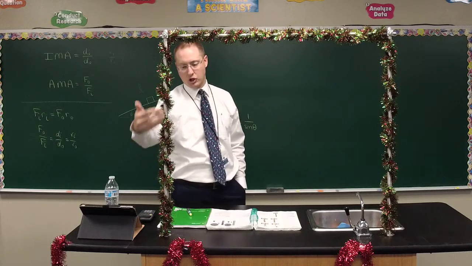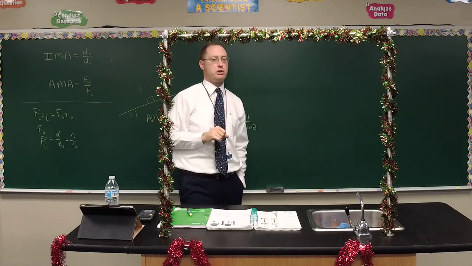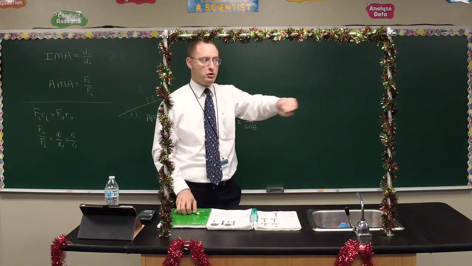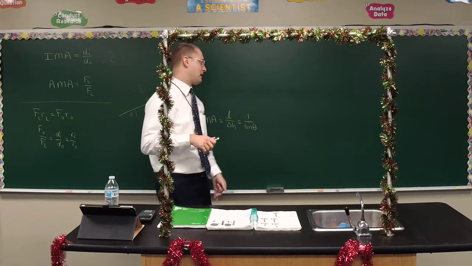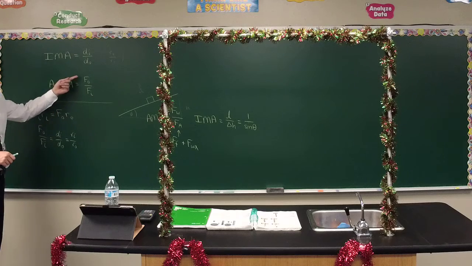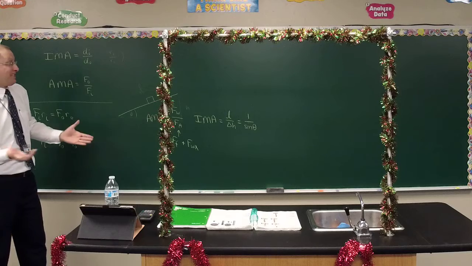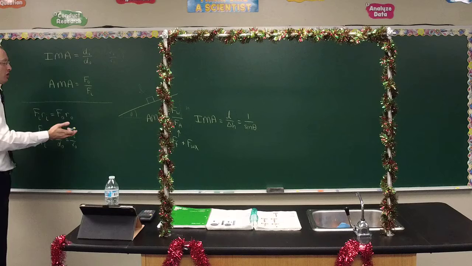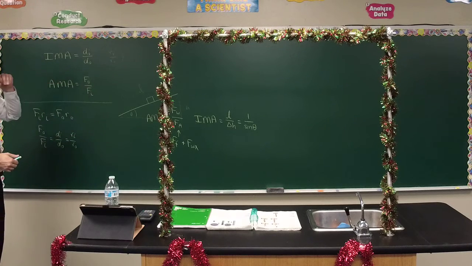But if you were to look at just a cross section, you see a distance between where those ridges are, and that distance between the ridges is called pitch. And so as you make a turn of the screw jack handle, it lifts one pitch for every turn that you make. AMA is still going to be output force over input force. And again, assuming you are lifting something, the weight will be the output force, just as it is for a ramp, because after all, a screw is an inclined plane wrapped around a rod. You're also applying a certain amount of force. Whatever force you put in would go underneath the output or the weight.